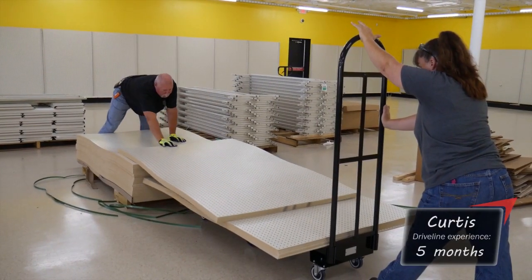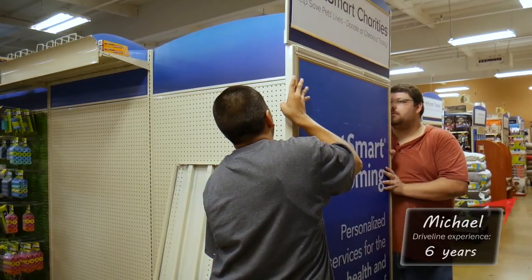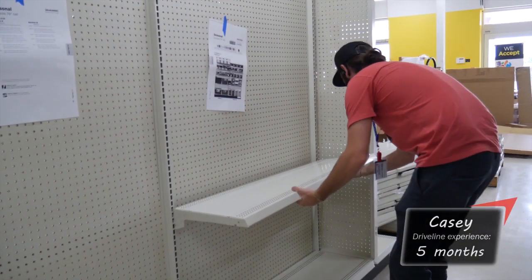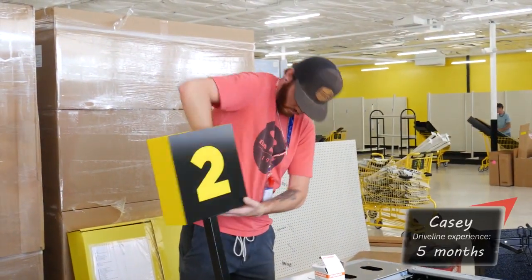Yeah, when you come start to work for Driveline and you're being trained, you kind of find your own spot. They'll show you how to do the simplest things first. It's going to be very, very hands-on. If there's anything you don't know how to do, ask questions, we'll show you. When I first started, Tyler threw me in just shelving. That's the first thing I did was shelve. And I didn't like it at first until I got good at it, and now it's really easy, pretty simple.